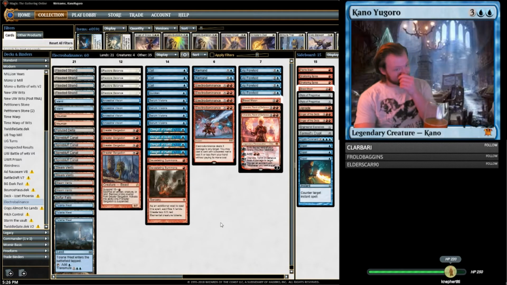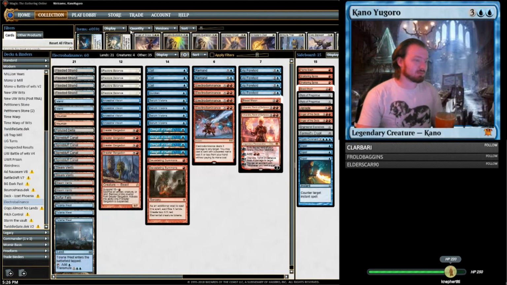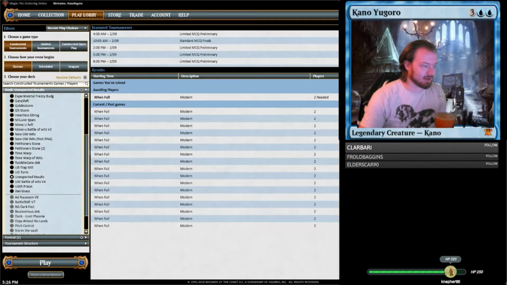So, this is the list we're going to take into some two-mans today. I know it looks like I'm drinking beer from a flower vase, but it's actually an oversized Pilsner glass. Okay. So yeah. Let's, oh no, not that deck. We'll save that deck for later.